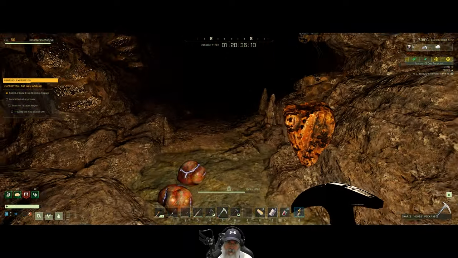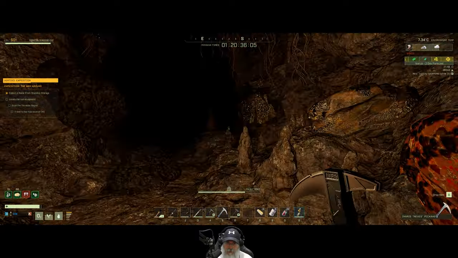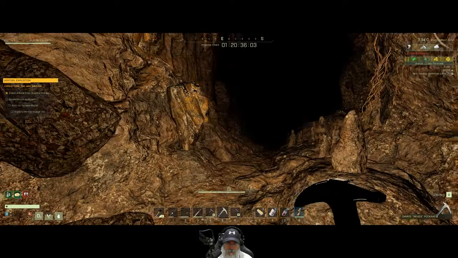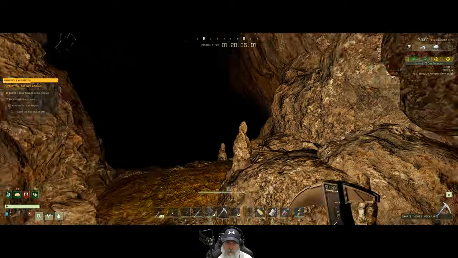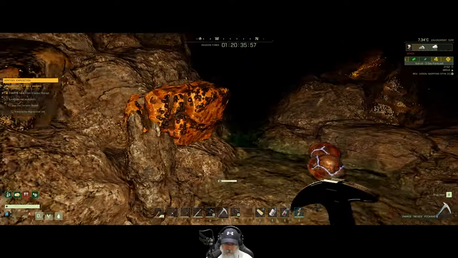Let's see, then we have iron, aluminum, gold, copper, coal. Yeah, it looks like that's it. Okay. So I'll use the platinum pickaxe for the rest of this stuff.